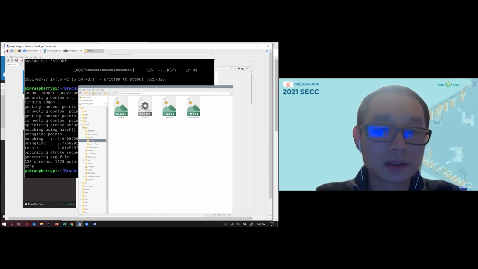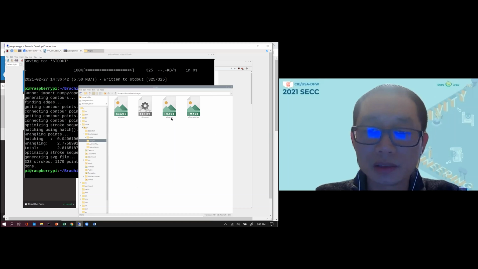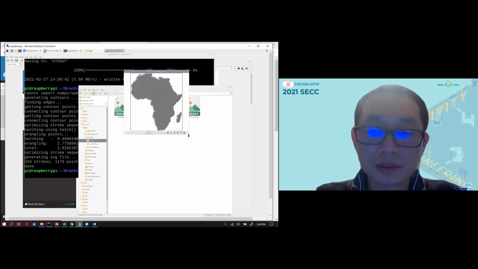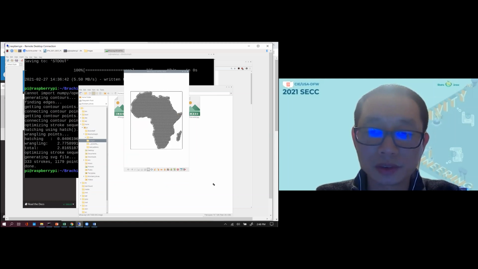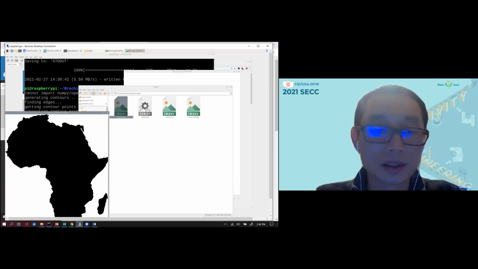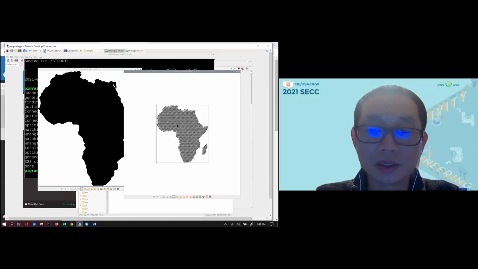And after you run this Python code, ethical map drawer p.py, it converts these images to the SVG images. If I open these images, you'll see that's the graph you're going to draw on your plot machine when it's finished. This is we convert the ethical map into this line and dot. Let's compare that. This is the actual images, and we convert to this SVG file.